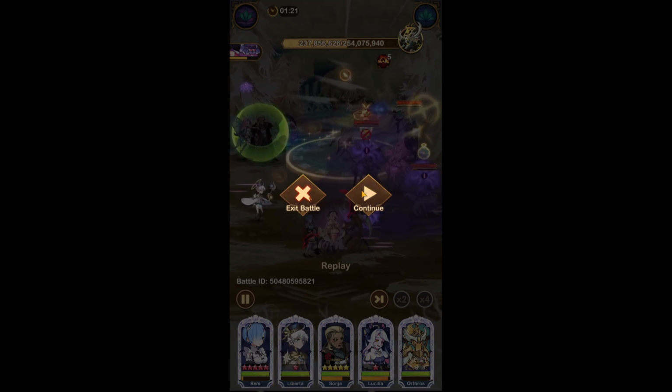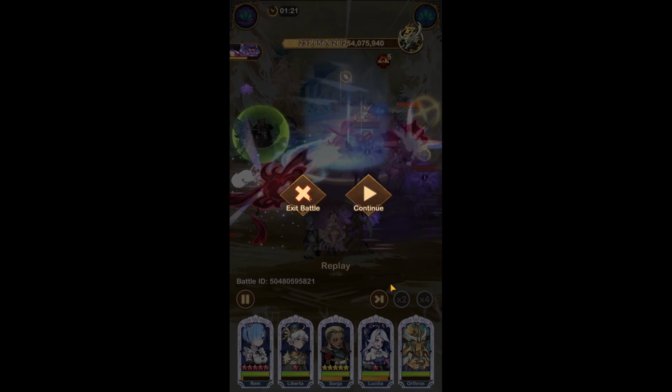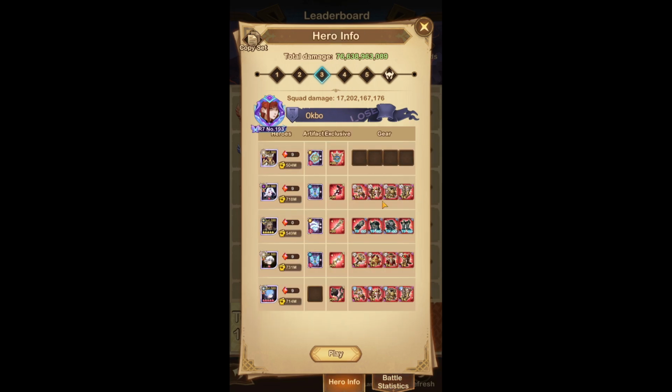Two, Liberta needs to move during Orthos' ult. Said in another way, Orthos needs to have the lowest HP, and Liberta has to be your strongest unit. Alright, so how do I achieve this?